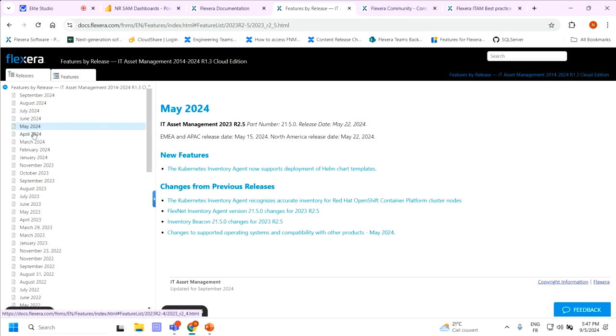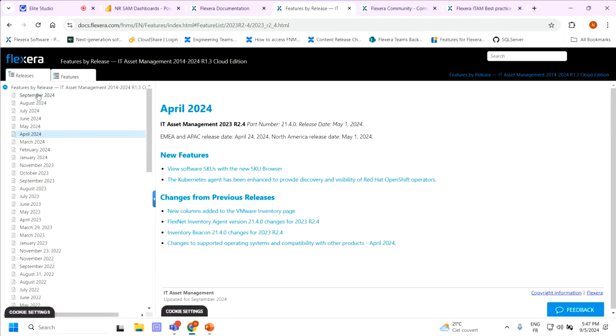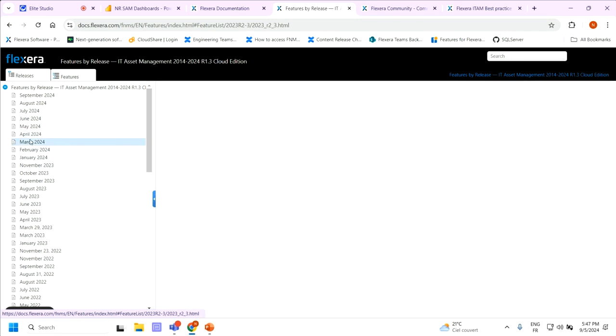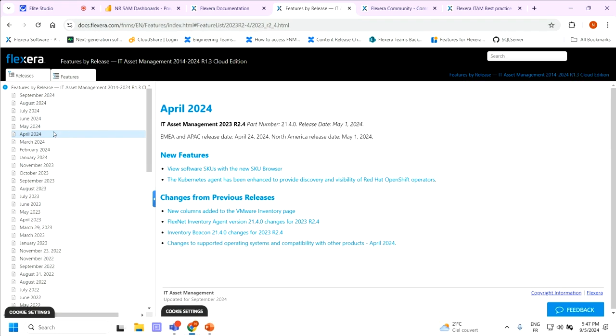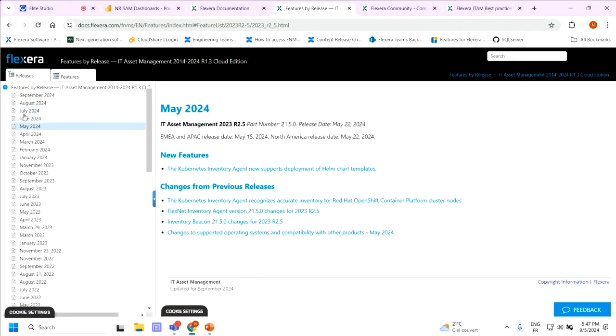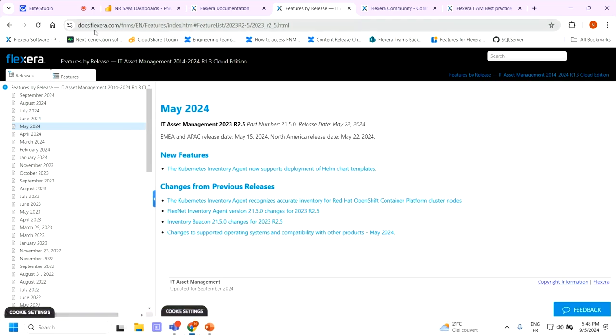You can keep older versions of the agent, and you can see for each release what happened. There are alignments twice a year, typically in March, though this year it was April. 2024 got released in June, and the 2024 version on-premise contains all the content that got released between 2023 R2 and 2024. So I just wanted to give this pointer: docs.flexera.com, the features by release.